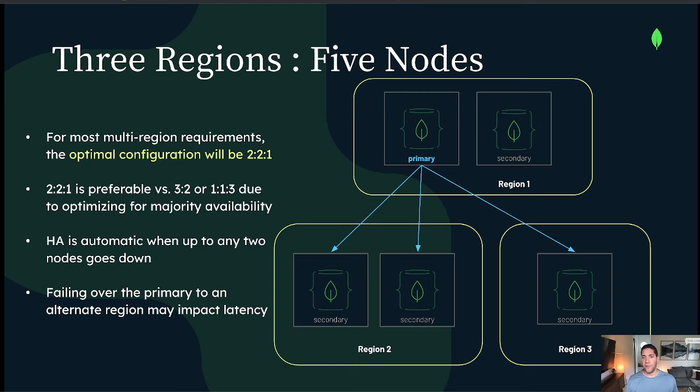And then a 1-1-3, similar logic, right? We lose the 3 node region, we only have 2 nodes left. It's not a majority. So you can kind of continue to see how you iterate this on if you're incrementing through 7 nodes, etc. But really, these are some of the main factors that apply for multi-region architectures.